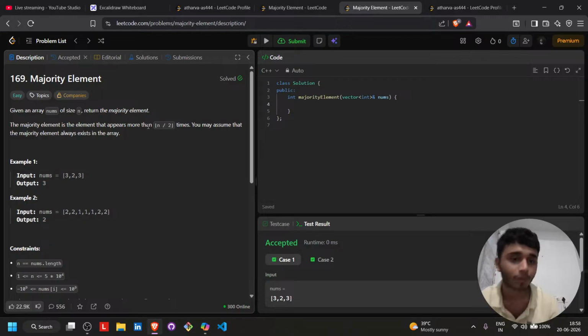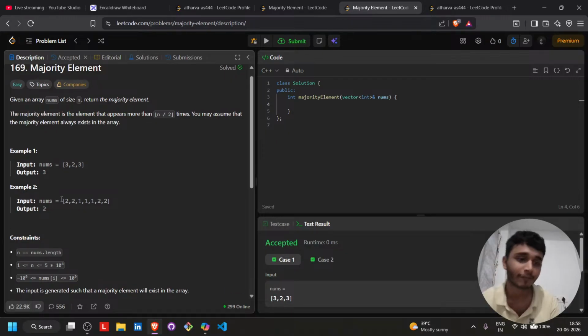What does Moore's voting algorithm say? It says if in any given array a majority element is present, its frequency will be the highest even after cancelling it with other elements.